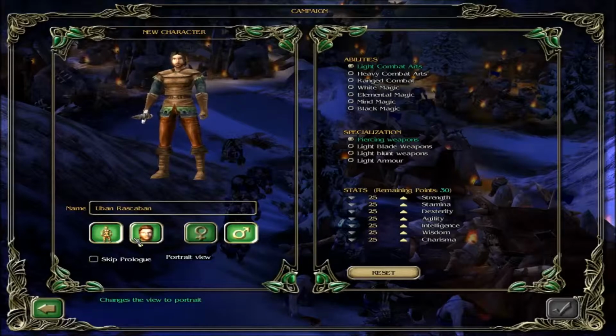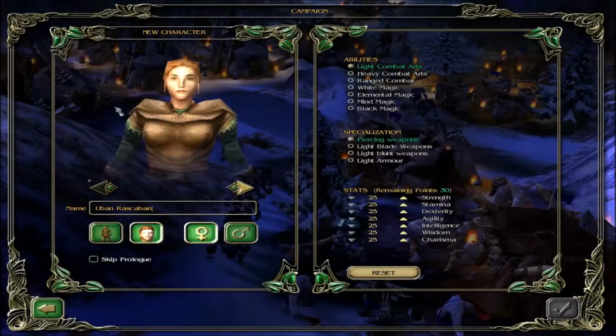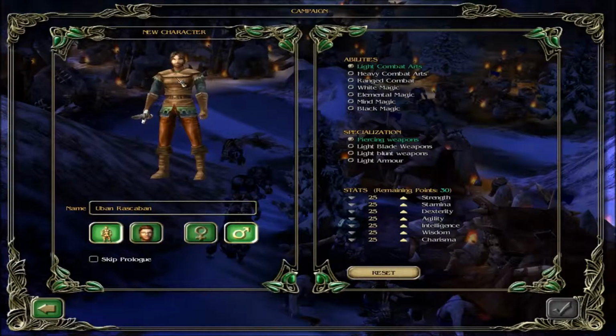We'll just be Uban Rascaban, and here's a portrait view where we can look, change our face, and change between a woman and a man. The portrait looks slightly different. I don't know why we changed that. So, who shall we look like? We'll be this guy. Why not? So we can go back and see our general character.